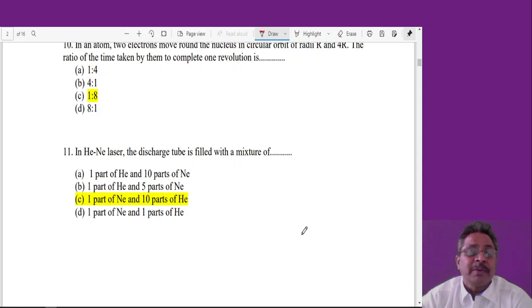Just like physics of atom, physics of molecule is also an important part. These are important concepts we are going to understand one by one, as well as we will go for 7 to 8 questions on this particular chapter number 2, that is lasers and laser applications. Now, what are the important things here? What is the laser application?